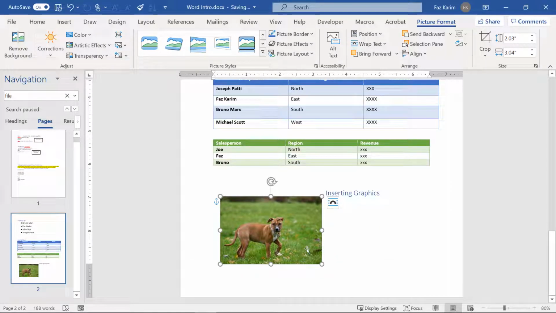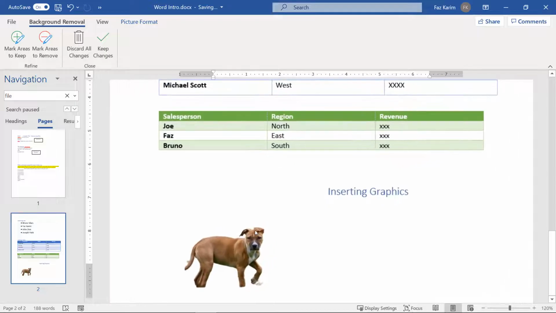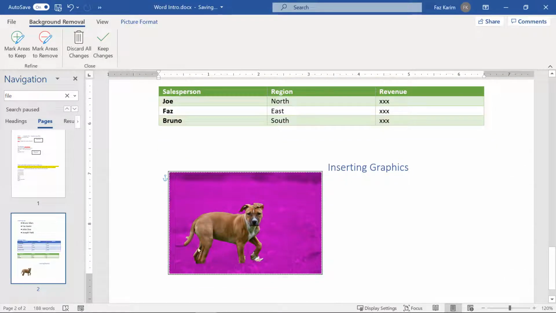Now my favorite of these tools is the Remove Background tool. Because if you find an image that you like and you want to just get the pup out of it, you can actually use Remove Background to do that. And if you need to make some changes because you're noticing that the tail is a little cut off, you can go ahead and mark the areas to keep by drawing on it a little bit there. Of course, you'd take a little bit more time than I am here to get everything.